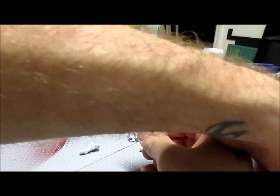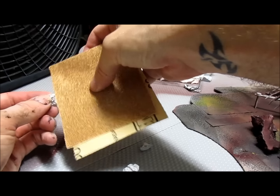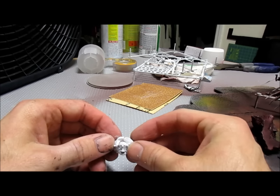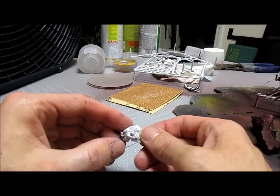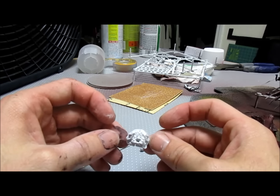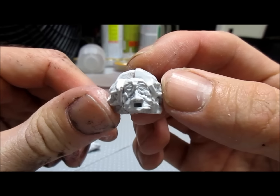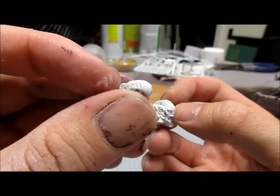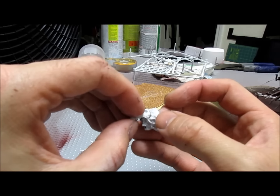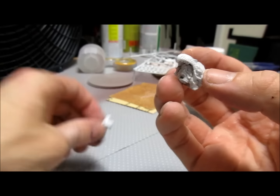When you finally get it together, you'll have an indentation — if you look at the body — that the face will actually slide into. Here I'm scraping off some extra glue because I'm dipping it into the glue. Basically you just attach it like that and make sure the top of the face is flush with the left side, because when the top beak goes on, it'll be flush with that. Grab the top beak, which is the shorter of the two, dip it in some glue, and place it right on top over the crown of his head in the spot you created. It should sit in there fairly well, especially if you have a little bit of excess glue.